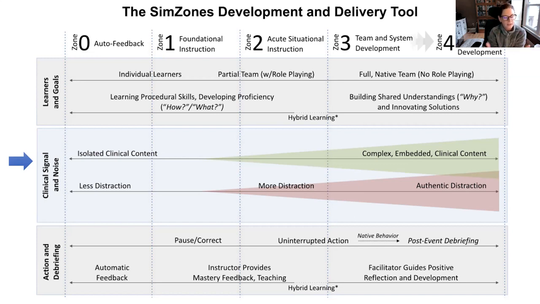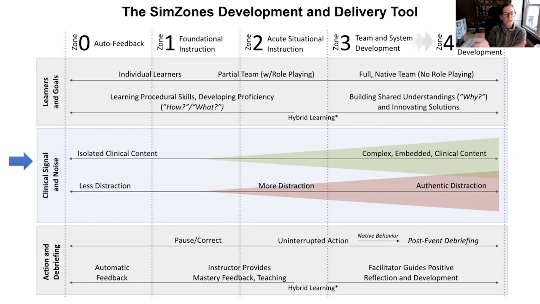They're practicing on perhaps each other, but they're not practicing on a standardized patient yet. So their signal, which is the clinical cues, is very high. And the noise, which we'll talk about as cognitive load in a little bit, is as low as we can get it, because they don't have the cognitive load to have that all meshed together yet. And as we move to zone 2, you can have a little bit of cognitive load, but not as much as we do as we get down to zone 3 and zone 4, which is real life.